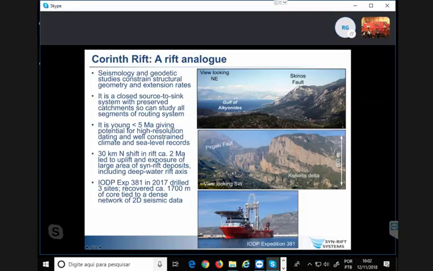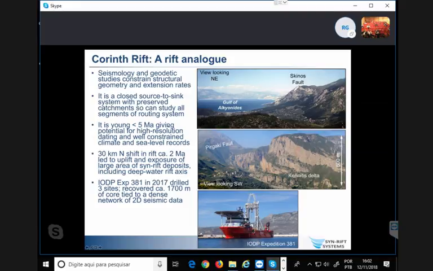Here we have the Skinos fault, which was last active with a magnitude 6.5 earthquake in 1981, and we're looking at the hanging wall epicenter, the Gulf of Alkyonides here, in the hanging wall of the fault. You can see the erosion area in the footwall. We have sediment transport down these alluvial fans and fan deltas into the sink, the basin area. So we can attempt to constrain all of that system in these types of analogues, where we have the hinterland drainages present and preserved, which is quite common in many ancient rifts.